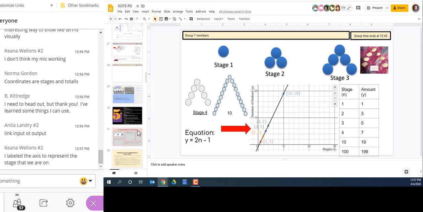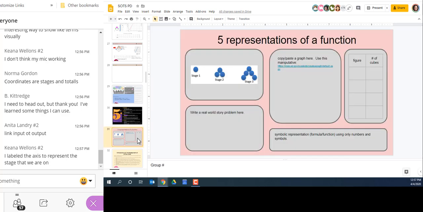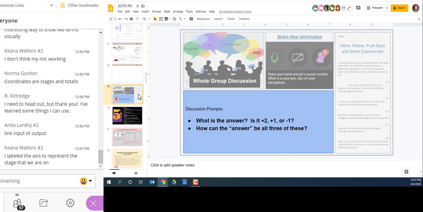All right, folks, I'm going to end our discussion because I wanted to show a couple other slides and still have everyone out on time. If you look down at slide 29, you will see my main goal of this lesson. I wanted us to think about why the answer can be +2, why the answer can be +1, and why the answer can be -1, and how, when we look at different visual models, we can make sense of adding like terms and simplifying equations.